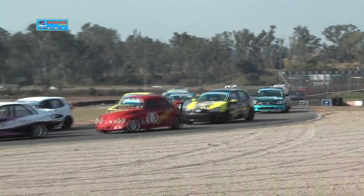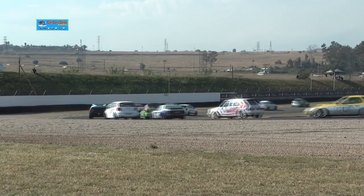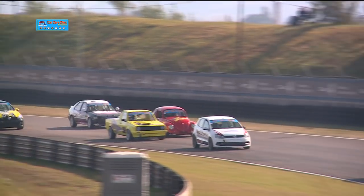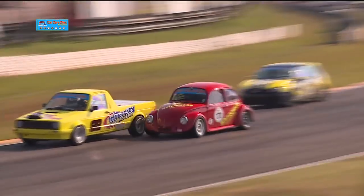Yeah, Paul Simon right in the mix there, as is Jean-Pierre van der Walt. Verite Joubert, not with the same kind of start you got in race number 1, as is Louis Cloutier. Just trying to avoid some action that we saw in race number 1. He's going around the outside there. That's a brilliant shot. The Beetle dicing with the Bucky. That's exactly what we like to see.